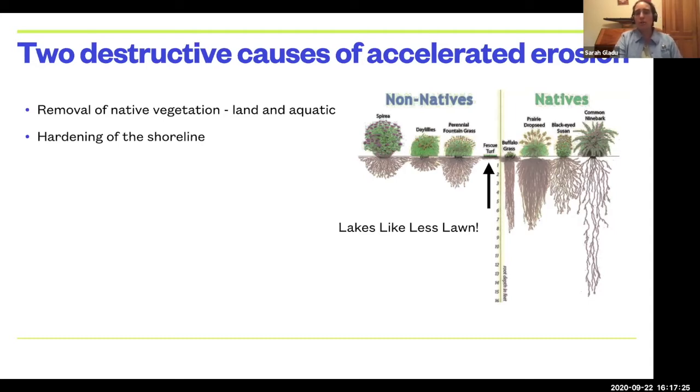And the image on the right here is to show you a little bit of the difference. If you've got turf, your basic lawn, that's the relative size. What you see above the green part is essentially the same in terms of the height of that lawn and the length of those roots going down. And so the roots on that fescue turf are tiny compared to the potential. Here's a daylily or some spirea. We have a native spirea, it's a shrub called meadowsweet. And so you take a shrub and you've got equal biomass below the surface of the ground, essentially, for root structure that can be holding the bank in place.